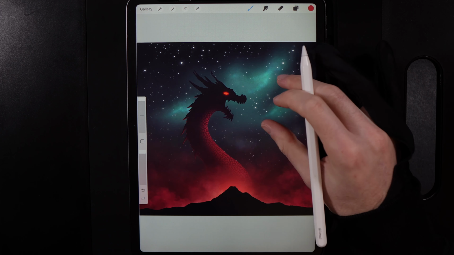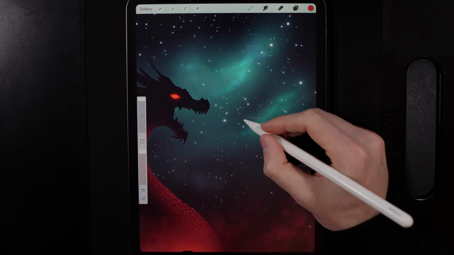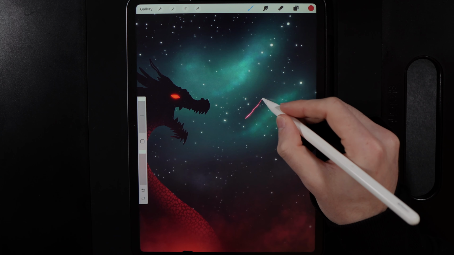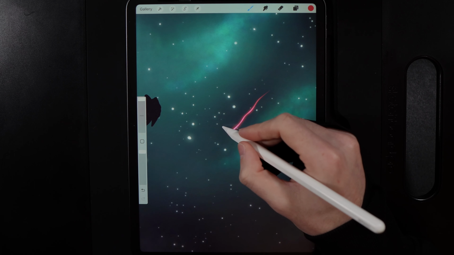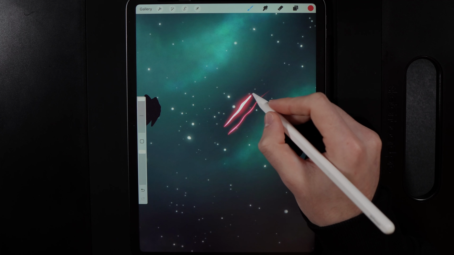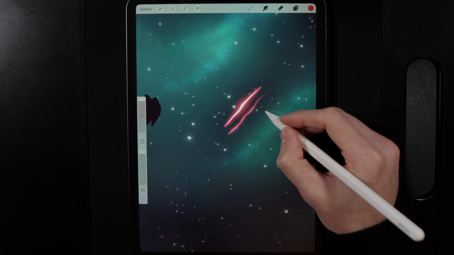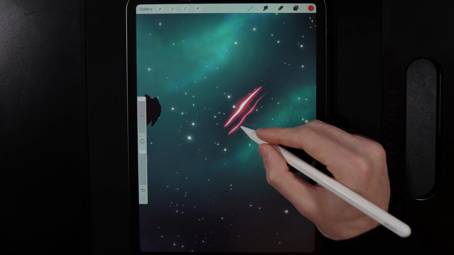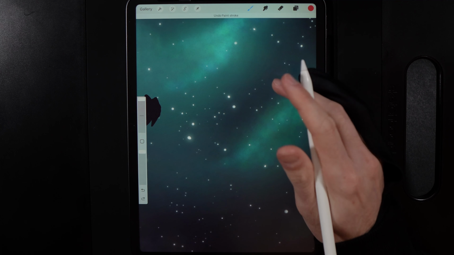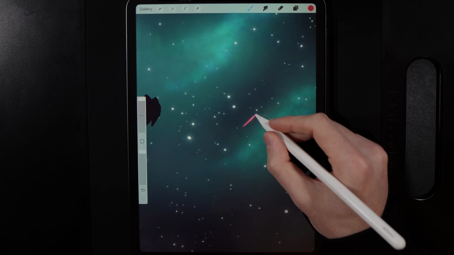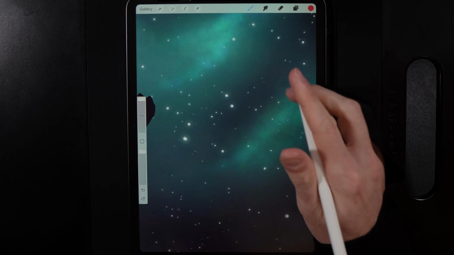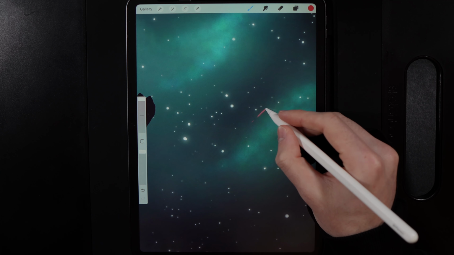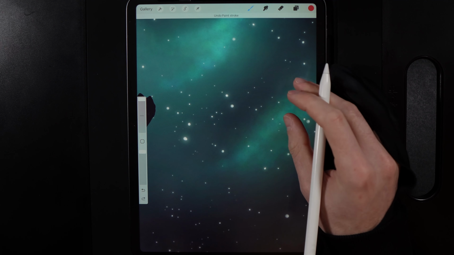Now, before we use this brush, let's just have a conversation quickly about pressure, because with this particular brush, I want you to be able to create these really, really light lines, but they're going to predominantly be red. You can see if I press with almost natural pressure, they get really big and really white. This line here, the bottom one, I'm just very lightly passing my pen across the screen. And when I say really lightly, we're talking literally like 5% of a normal pressure. It's very, very light. I'm being super delicate.